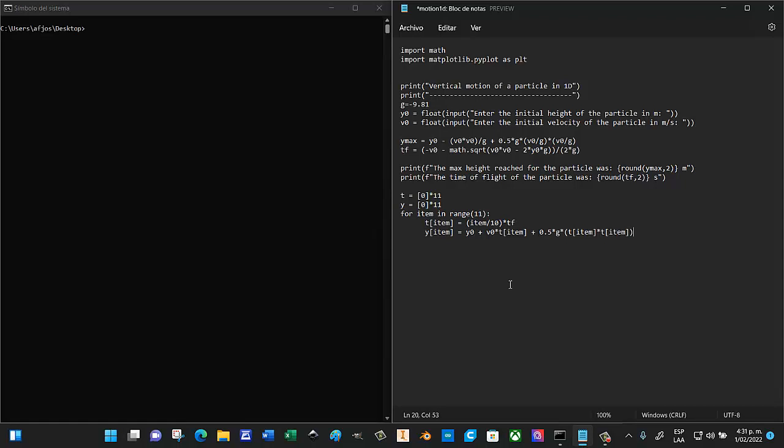Okay, and only to see if our program is working correctly, we can print t and print y. Save the program and run it.